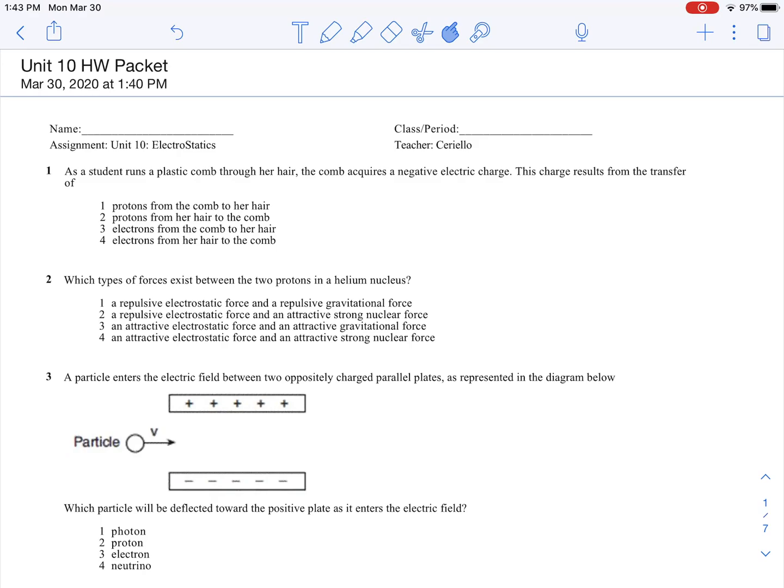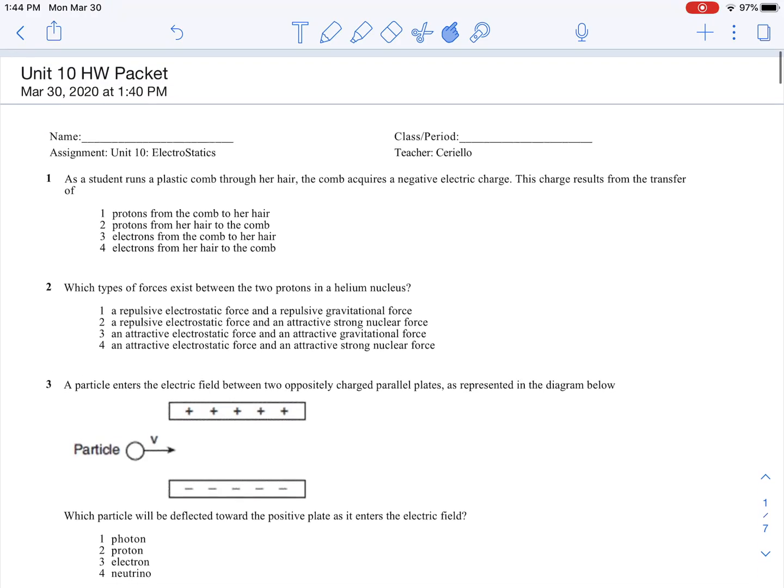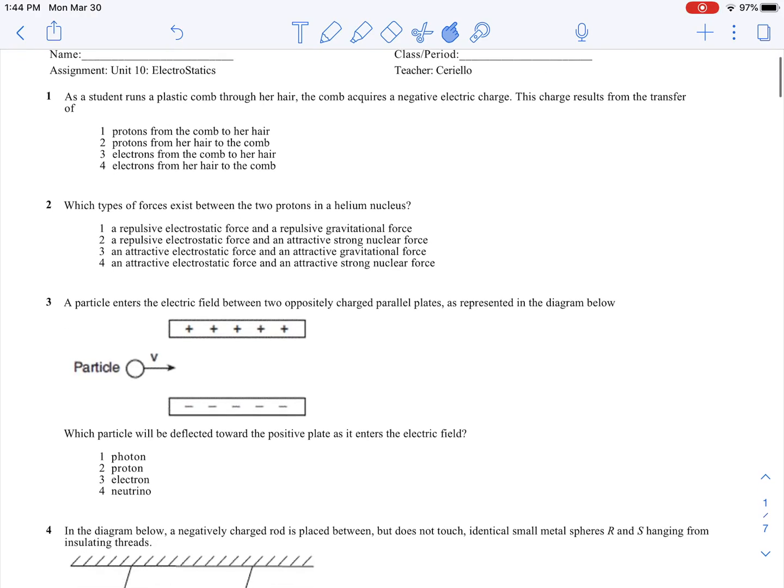What I'm going to do is have you upload this with all the work shown, explanations for each one. You're going to upload it to a Google form just like you've been doing. Then I'm going to pick 2 questions to grade, and that's it. If you did those 2 well, you showed work, you'll get full credit. If you don't do those 2 well, you're not going to get full credit. All right?